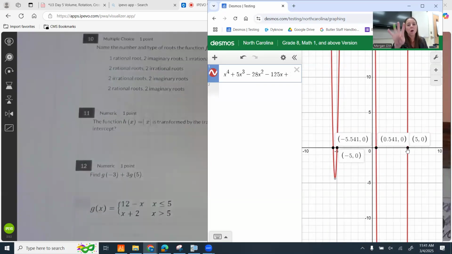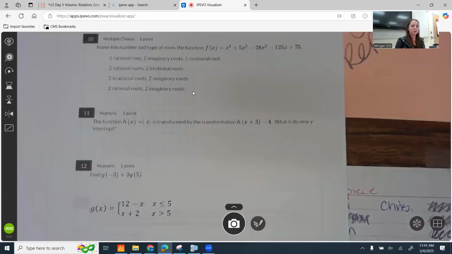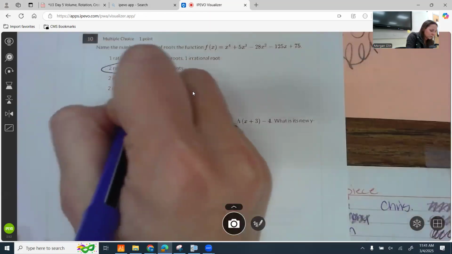Well, this time there are 4 of them. And if you look right here, there should be 4, because of my degree right there. And I see all 4. That means they're all real. I don't have any imaginary ones this time. But here, do you see how this one, we really can't write that as a fraction. That actually keeps going on the decimal, with no pattern or anything. So this one's irrational. This one's rational. That one's going to be irrational, and this one's rational. So here I have two rational roots and two irrational roots.